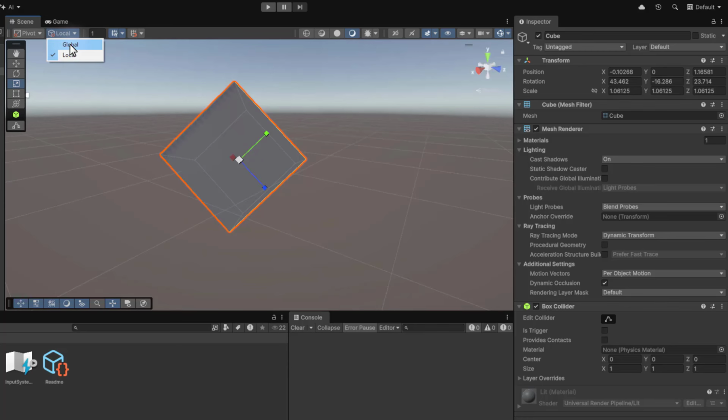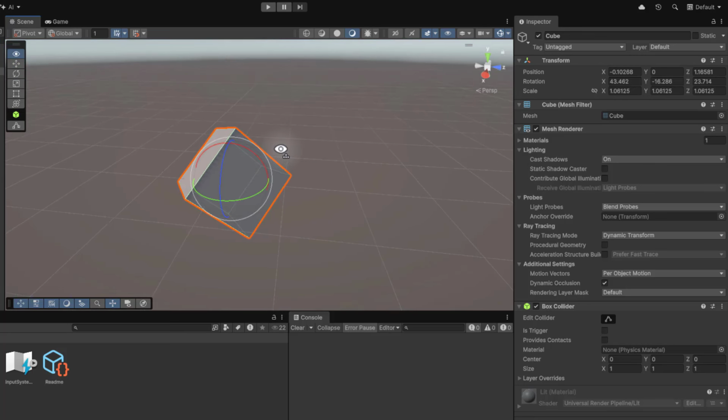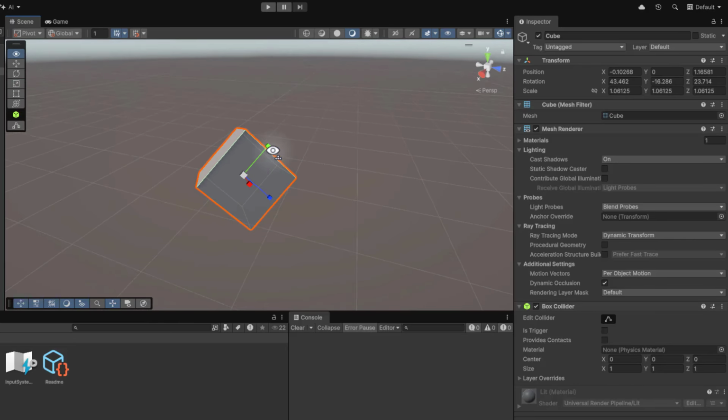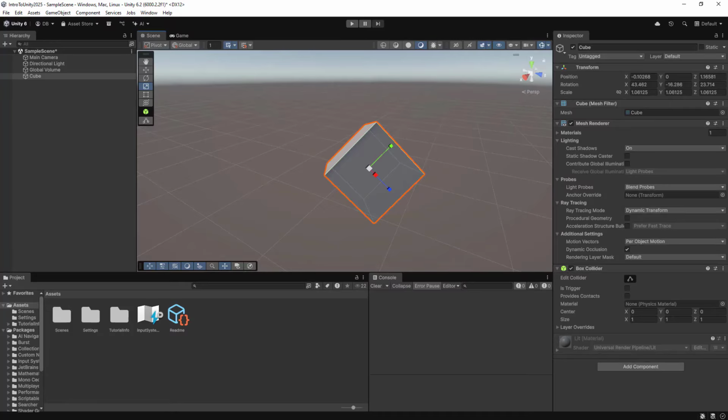So if I set it here to be global and go to my move tool, you can see the tool is orientated to the global coordinates, same with rotation, but not with scaling. That is because scaling inside of Unity is specifically along the axes of that game object. So a global scale would not really be possible. So that's just important to know.